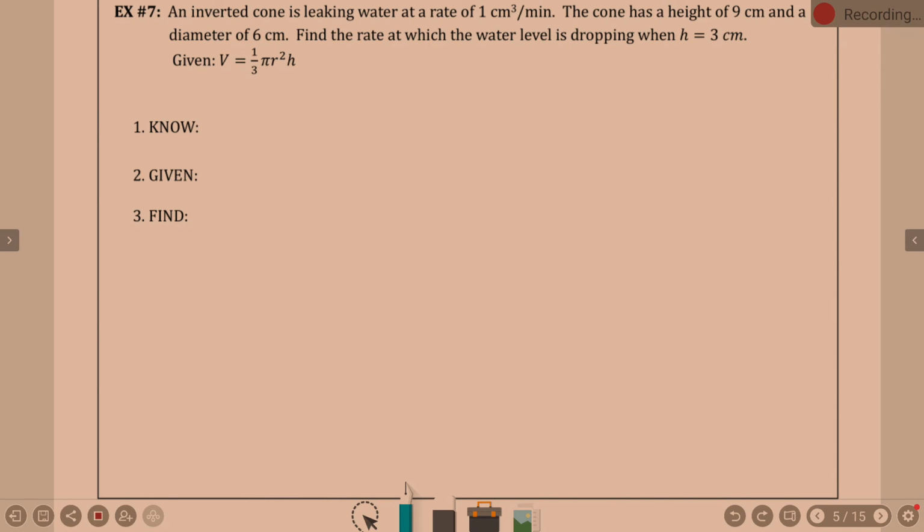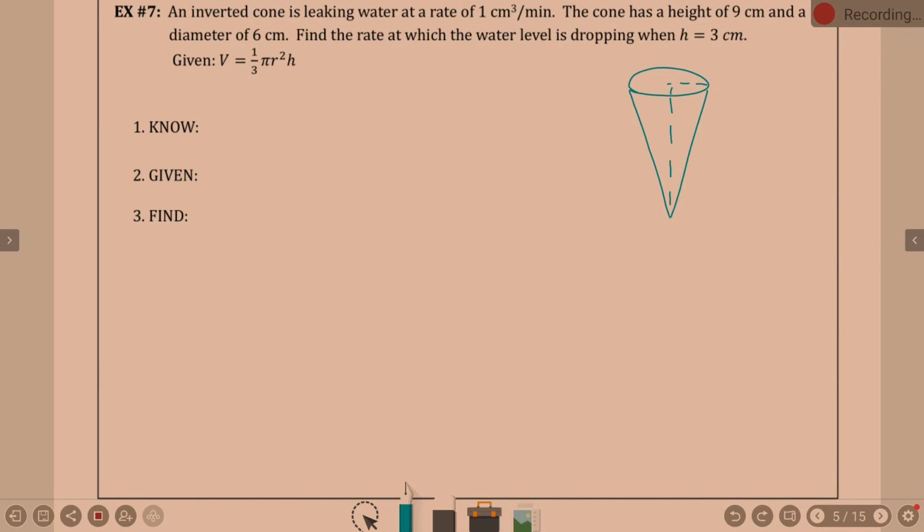Okay, an inverted cone. What's an inverted cone? Calculus likes inverted cones. Calculus likes sliding ladders, you know. There's certain things that calculus likes, and they like to hold things, inverted cones. See, this inverted cone is holding water. Actually, it's leaking water. It's one of those nice little water cups like at the office water cooler. I love it. Those are so awesome.